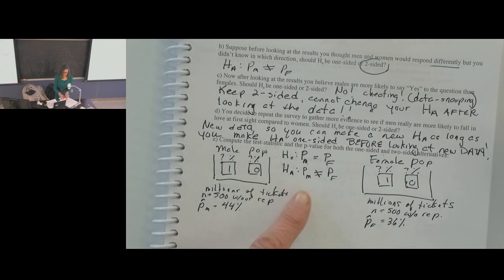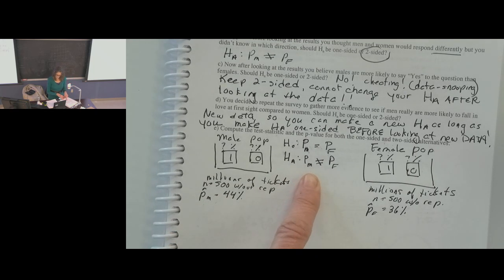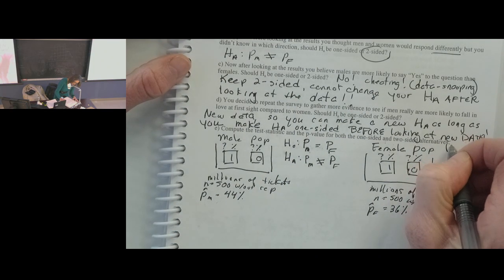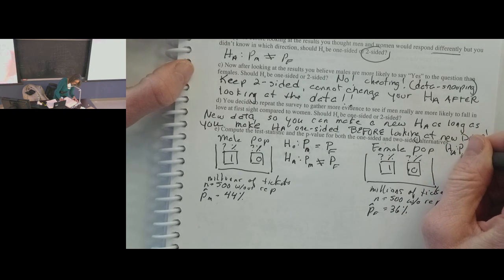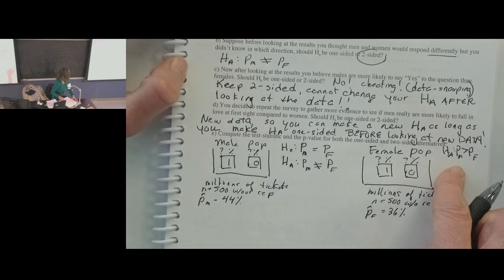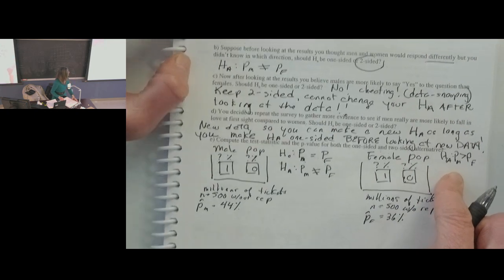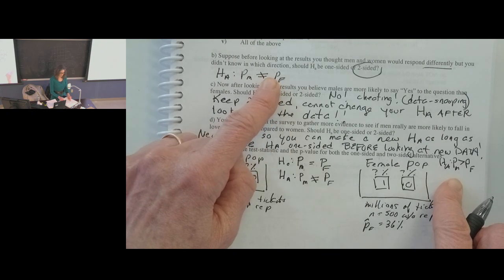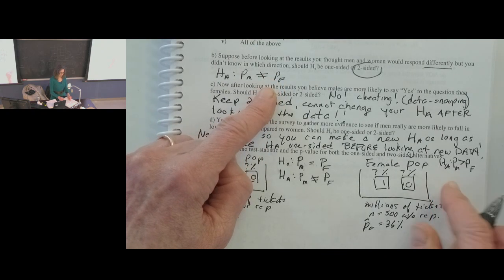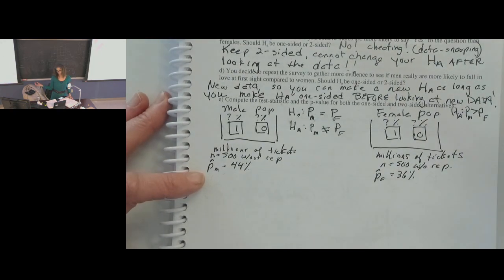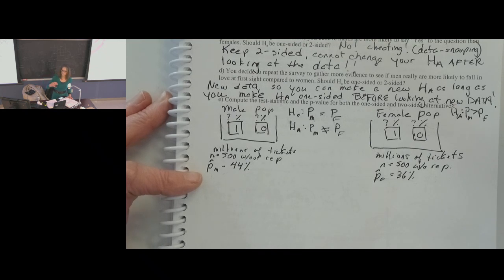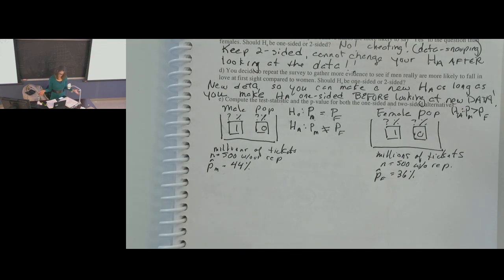All right, so now we'll do this, and what would it look like? Your alternative would be like this. It would be greater than. It has a sign. That would be your new alternative, as opposed to this. It would have a greater than sign there. If your hypothesis was that males would be less, then it would have a less than sign. Okay, so we're good there.